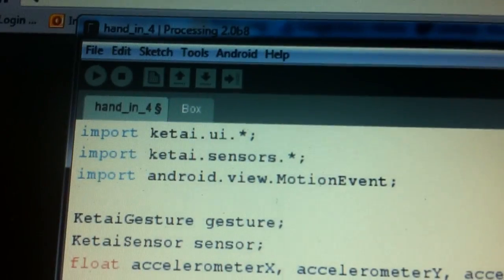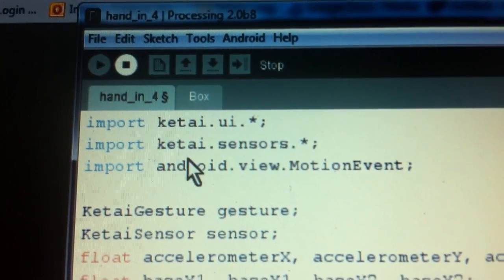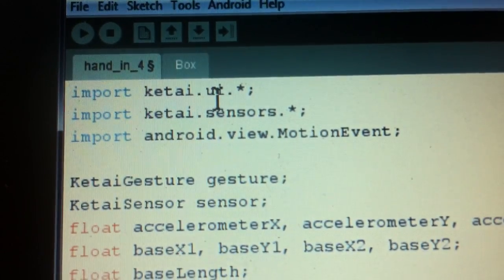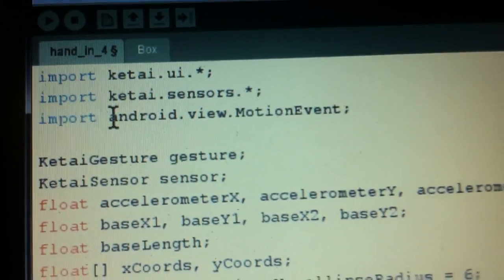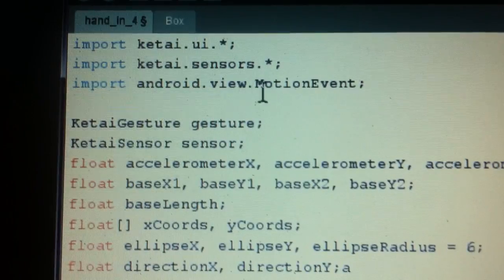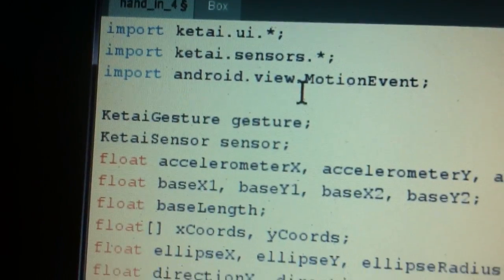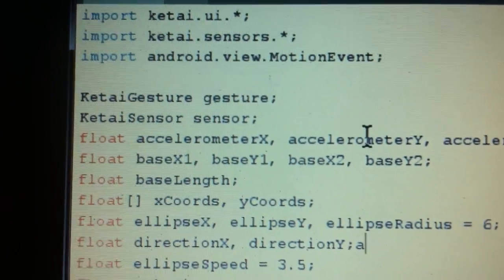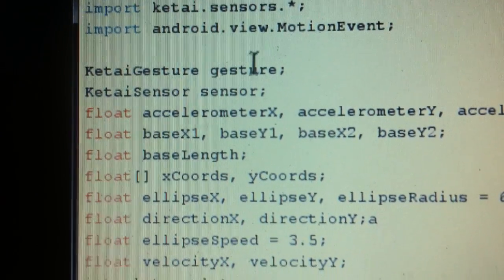So if we take a look at the code real quick. I use the Keitai interface for the gestures, and I use Keitai sensors to get the accelerometer, and the Android to view the motion events for the user interface, the gestures.